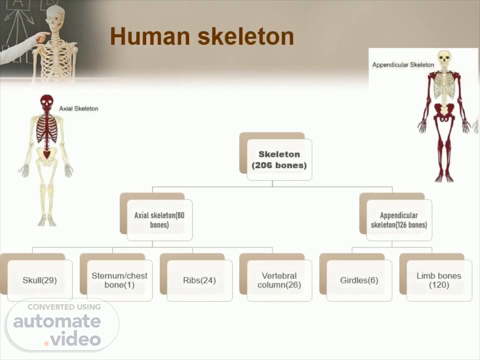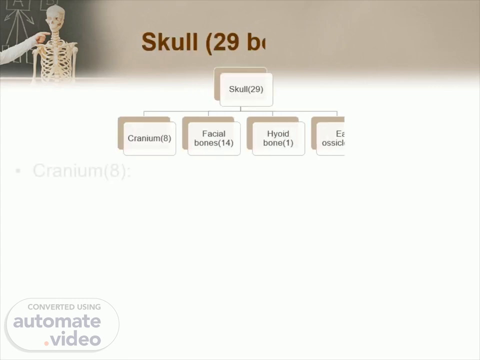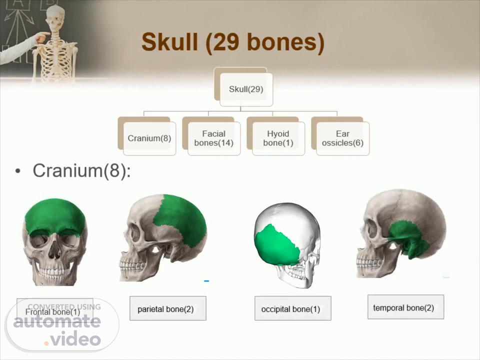The human skeleton comprises 206 bones. The axial skeleton is made up of 80 bones within the central core of your body. This includes bones in your skull — cranial and facial bones — ears, neck, back, vertebrae, sacrum, tailbone, and ribcage — sternum and ribs. The skull consists of cranial bones that surround and protect the brain, and facial bones that form the eye sockets, nose, cheeks, jaw, and other parts of the face. An opening at the base of the skull is where the spinal cord connects to the brain.